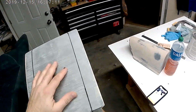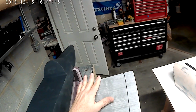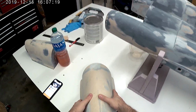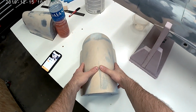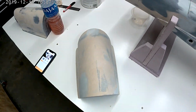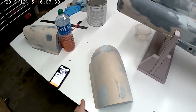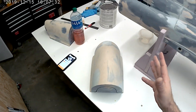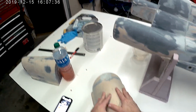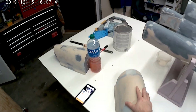If you're 3D printer guys, you know PLA gets soft really quickly at a low temperature. So I'll get it super hot, and then I'll just bring it over here to the table, slap it down. You can see the rock it's got now, there's a little bit of rock there. But heat it up, push it flat until it cools down, and then we'll see how it fits. Maybe I'll get lucky and I won't have to do any bodywork, and it'll just be a matter of flattening it out, maybe a little bit of body filler on the edges just to sharpen it up, and then there we go.